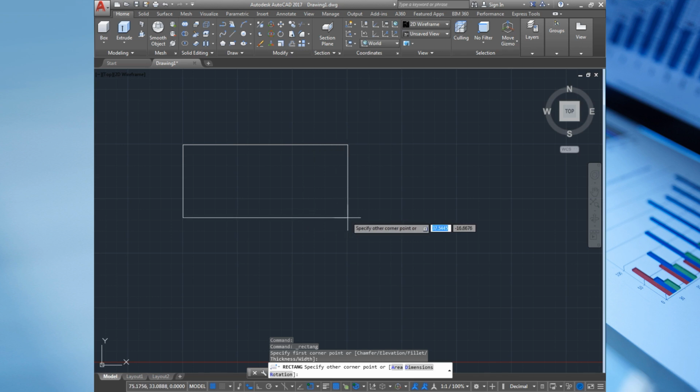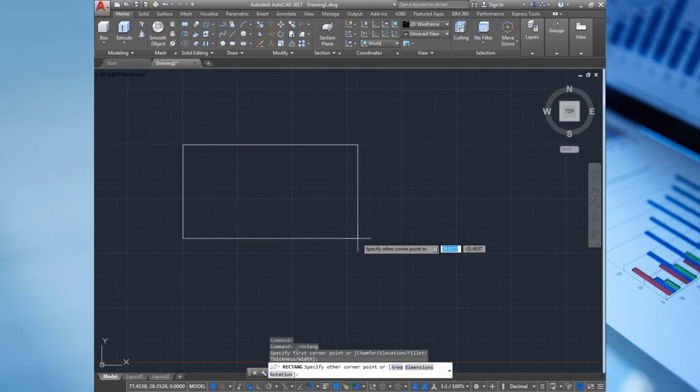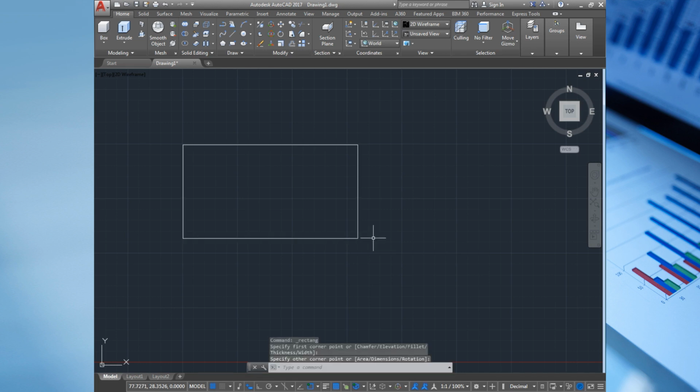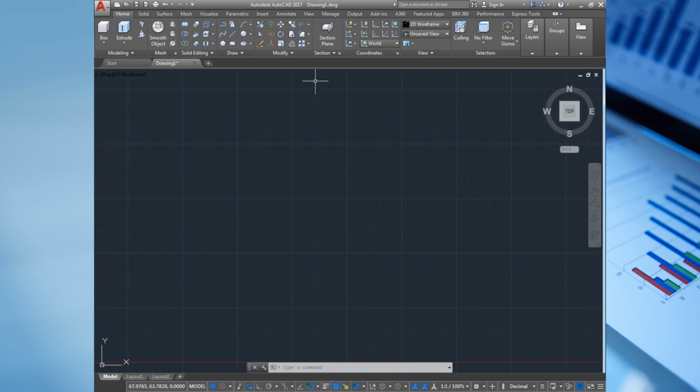On this side it shows the distance, 40, and then the height, 21. Let's click. So this has a width of 39 and a height of 21. If you need to draw something that has a rectangle in it, you can use the rectangle tool. So let's delete that. I'm deleting by clicking the delete button on the keyboard.